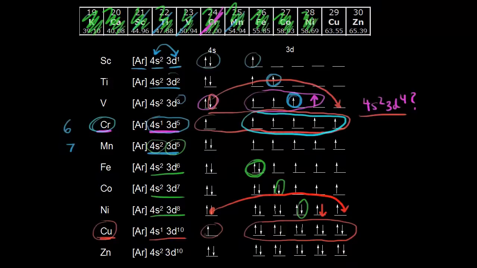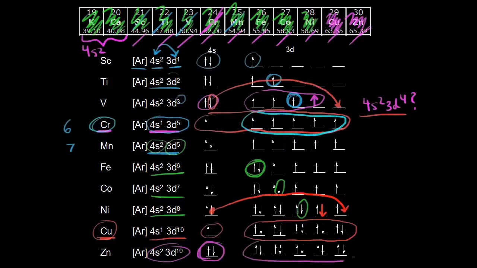And then finally, zinc. Zinc makes sense, right? We're adding one more electron. So we just took care of copper. For zinc, we have one more electron. And so you could think about this being 4s2 right here, and then we have 3d10. 1, 2, 3, 4, 5, 6, 7, 8, 9, 10. So 4s2 3d10, or 3d10 4s2 with argon in front of it gives you the complete electron configuration. And you can see you've now filled your 4s orbital and your 3d orbitals like that. So once again, pretty complicated topic, and hopefully this just gives you an idea about what's going on.